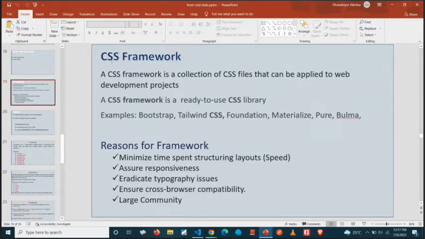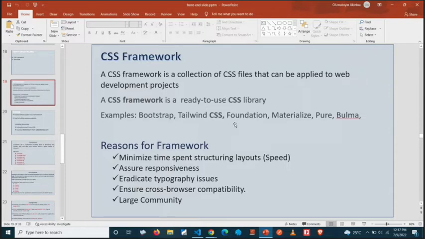So all we need to do is just to make use of it, just to apply it to our own projects. So you will not need to start writing from scratch. All you need to do is just to put in place what you need.